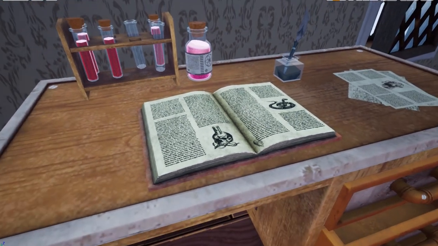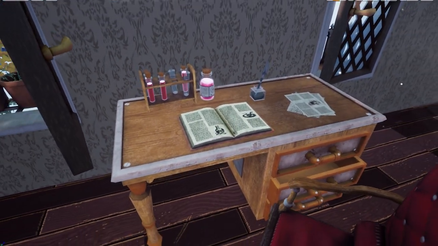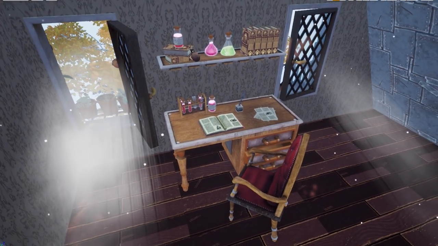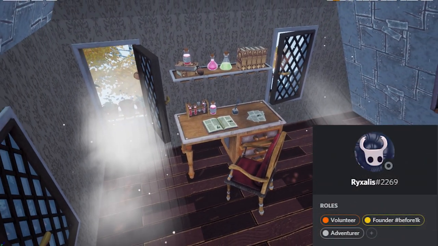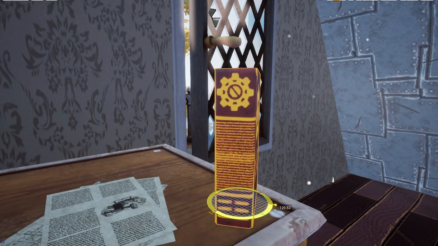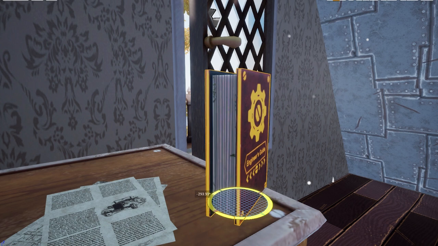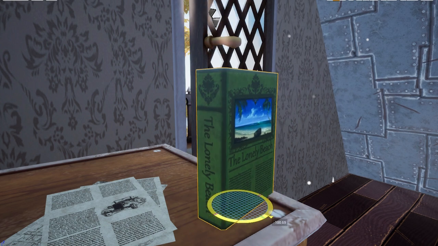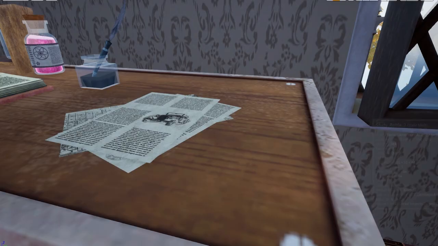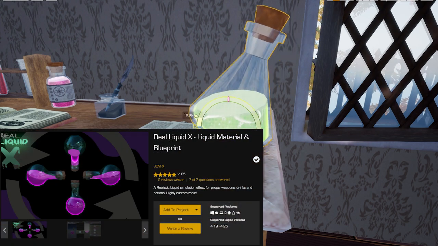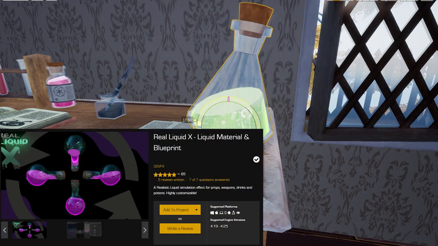With this whole organization deal, I didn't really have a lot of time to make a bunch of new assets and new areas, but Rick Salis did two amazing soundtracks and I felt they needed a new area as some sort of a backdrop on the videos, so I made this stable area with books and potions. I also got this awesome liquid material from the asset store that is very customizable and will be very, very useful for the whole development of the game.